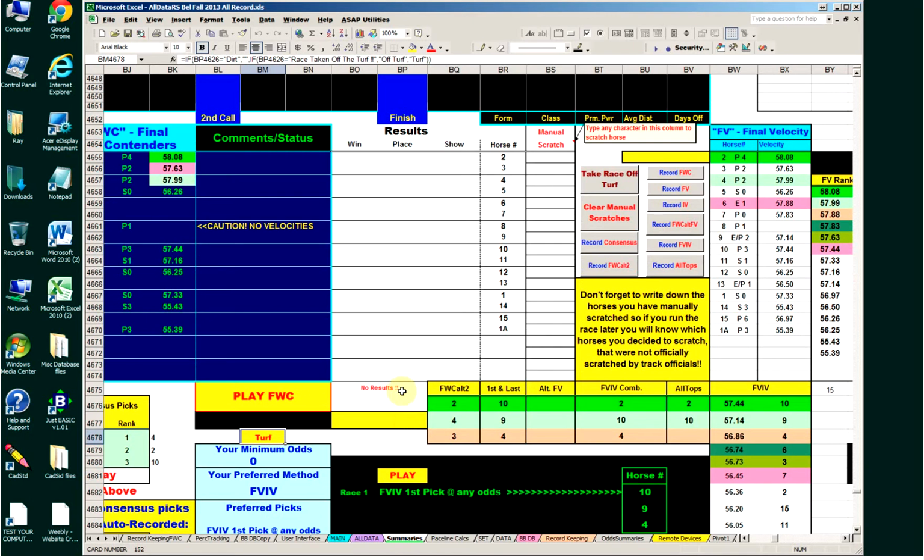Turf races run on tracks that are not dry can get pretty screwed up pretty quick. So I just like an indication when it's a turf race. Of course, if it's been taken off the turf, you'll get that notification here. It'll say off turf, I believe. Yeah, off turf.